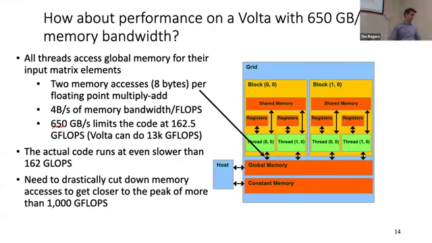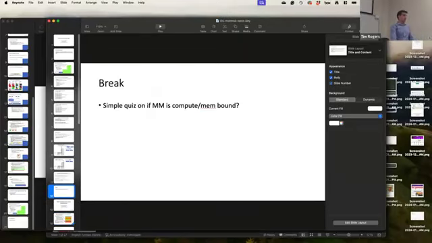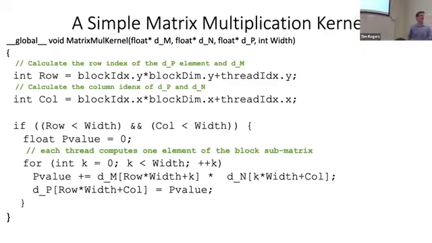We started this discussion on the boundedness of the program. Okay, I think we probably had this discussion. So for that very simple program, is it memory bound or compute bound? Guys, remember what we said or have an intuition on whether it's memory or compute bound? Maybe we didn't talk about it, or maybe everyone forgot. Here's the kernel. In a GPU, do you think this is memory bound or compute bound?